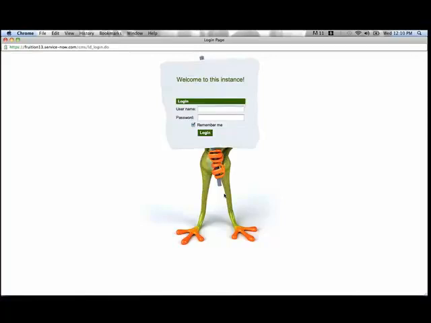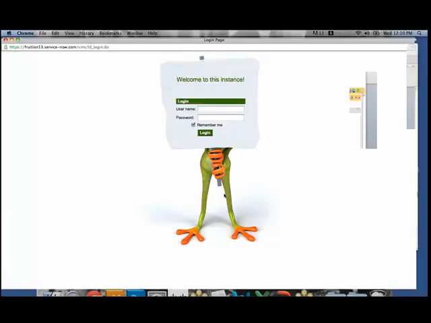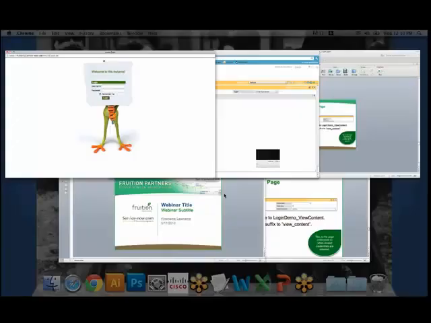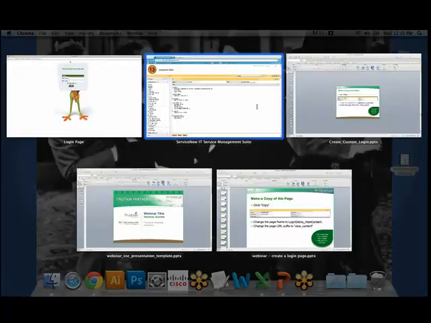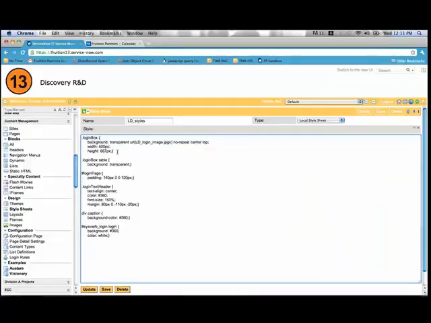It's the frame that has this frog holding the sign, or gecko, whatever it is. And we've assigned that frame to the login content block. You can see, as I hit briefly earlier, that frame we gave the class of login box.